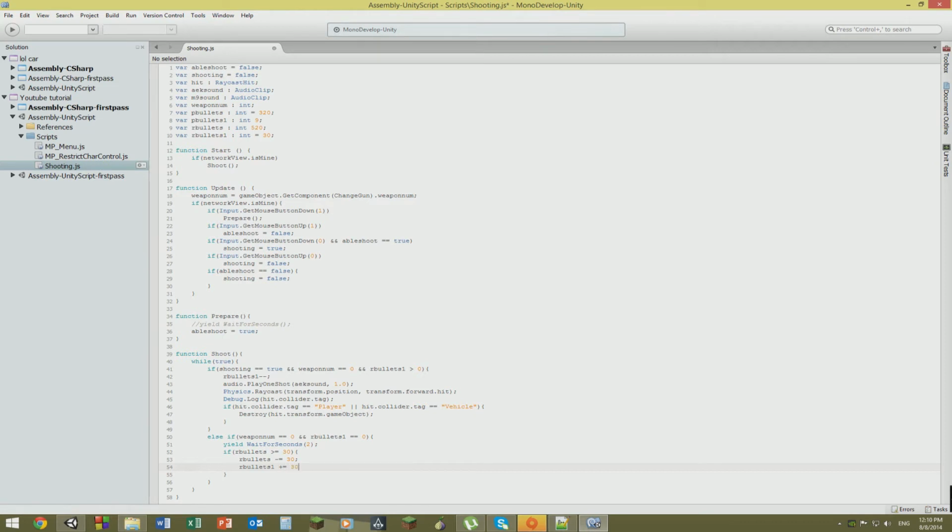So yeah, it's going to remove 30 if outside the clip there are more than 30 bullets, then it's going to remove from that ammunition amount 30 and add to our clip 30 bullets. So yeah, that's pretty much that thing.